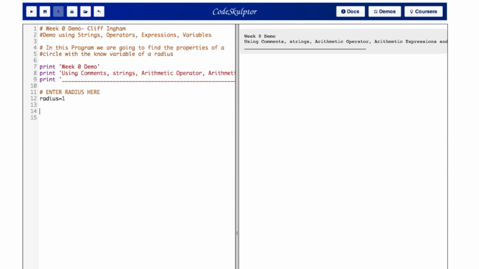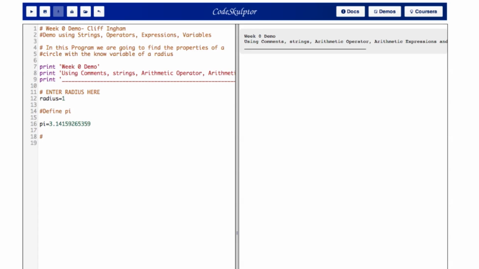All right, so now we're going to add some other conditions. So define pi. The mathematical equivalent of pi is 3.14159265359, and that goes on forever. But that's what we're going to define pi as at this point here.